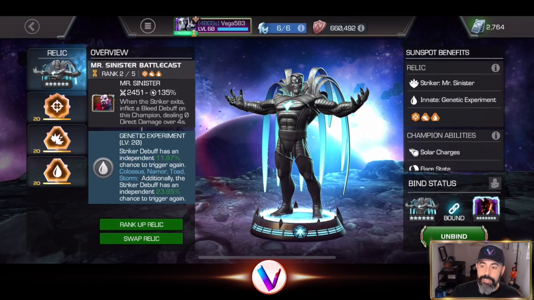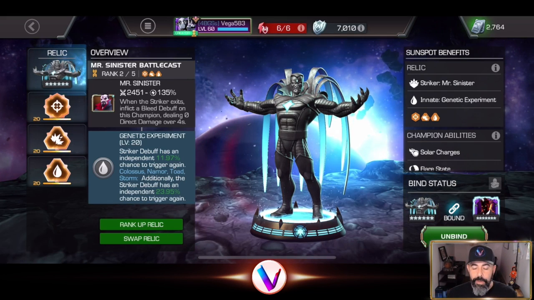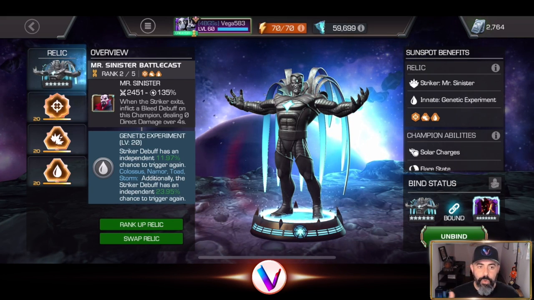Take a look at this. Jaeger has been using the Omega Red, and so has Agatron. Omega Red with this relic as well. And then who do I currently have it on?